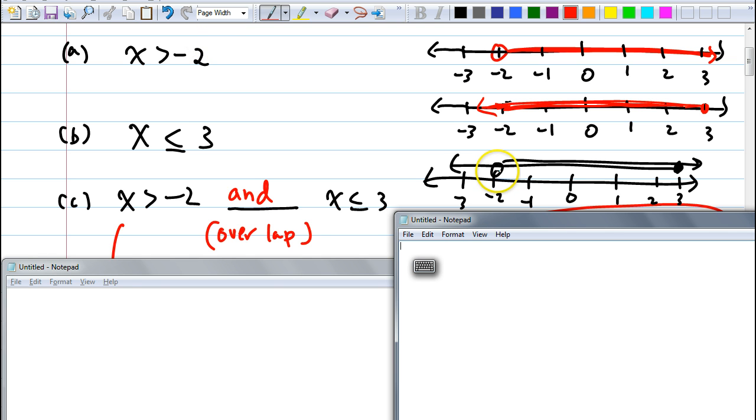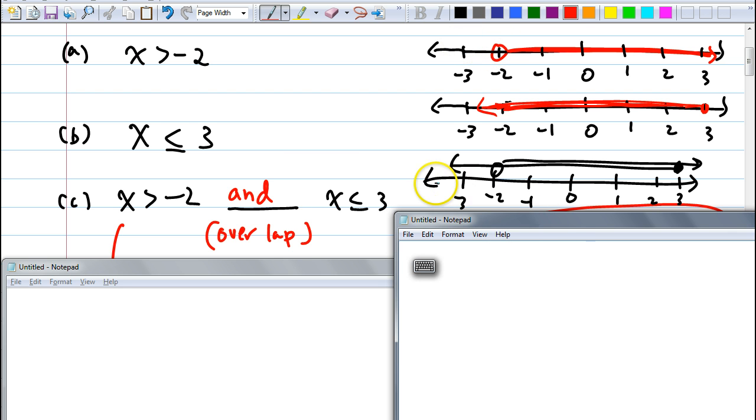What about -2? No. Why is -2 not a solution? Because it's an open circle, and we want anything greater than -2. There's an open circle for -2 on the first inequality, so it's not part of the solution for the first one. Even though it is part of the solution for the second inequality, it has to be a solution for both of them. Does that make sense? What about -3? Is -3 a solution for both of them? Of course not, if it's not even a solution for the first one. Does that make sense? So what would this graph look like?